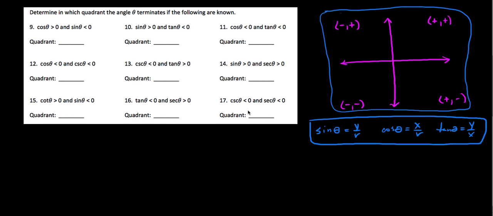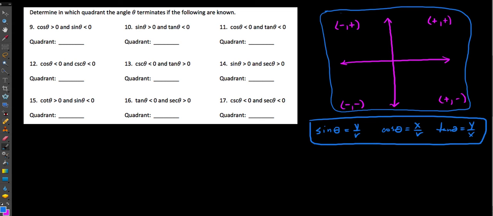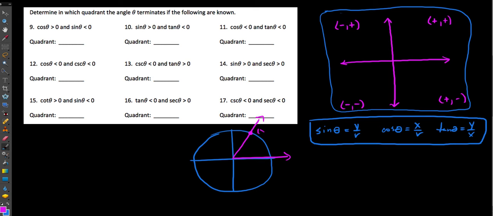In this video, we're going to explore the sign of our trig ratios, whether they be positive or negative, and relate that to the quadrant in which our angle terminates. In our previous video, we saw that we are reimagining our trig ratios based on an angle being in standard position, intersecting a circle of radius r at this point, x, y.